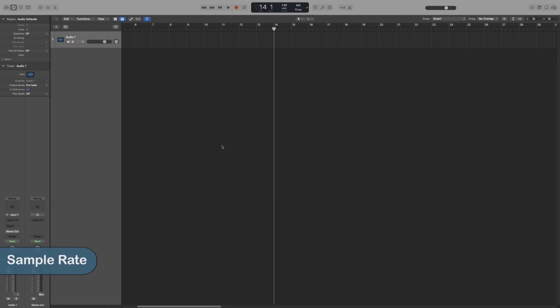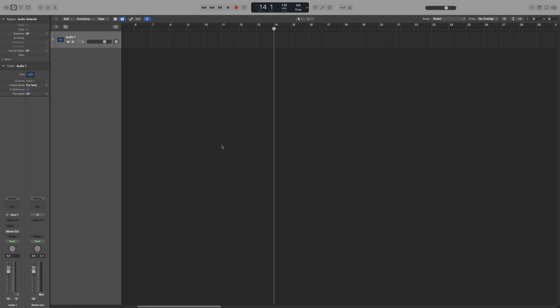Let's start with sample rate. Sample rate, or sampling frequency, has to do with the analog to digital conversion. When I'm recording something, anything, it will be in analog. So when I record my voice with my microphone, for example, it will simply be an electrical signal. The way to translate that analog signal and convert it to something that our computers understand and can play back is to convert it to a digital signal.